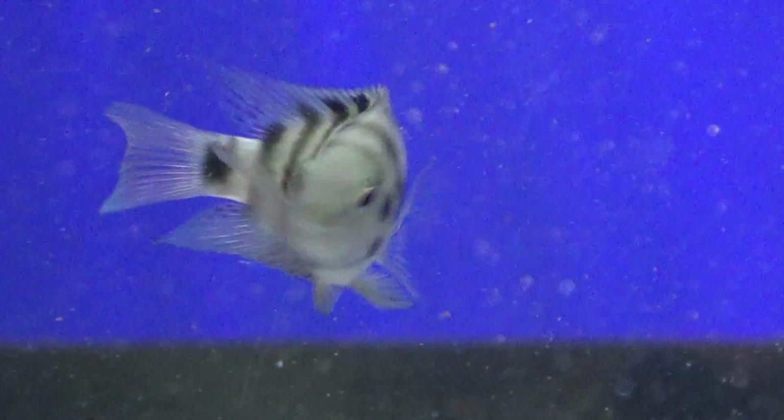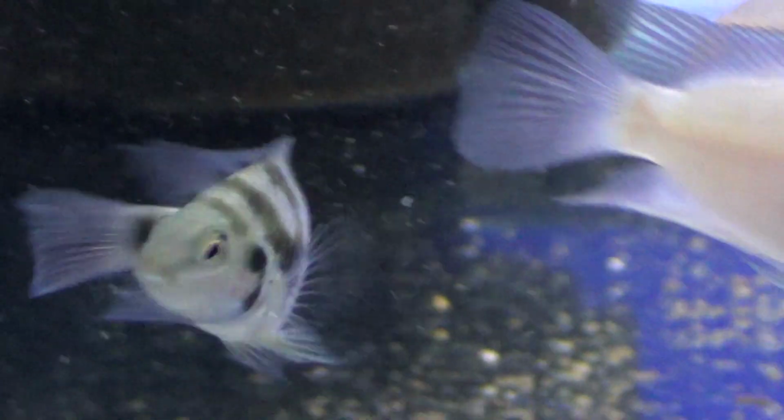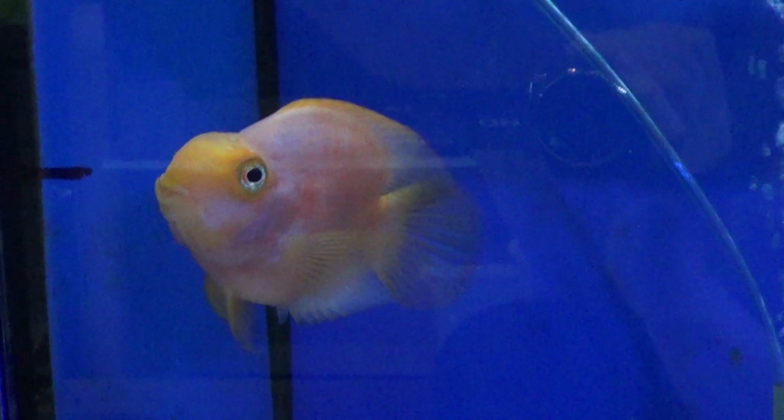Bottom line, American cichlids need different water parameters than African cichlids. Certain aquarists have kept certain species of tougher American cichlids like convicts, parrots, and Jack Dempsey with Rift Lake African cichlids by adapting the fish to a middle ground water parameter, like a pH of 7.5 or so. You should proceed with caution when mixing these fish together.